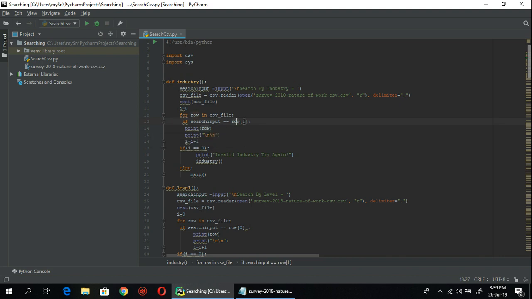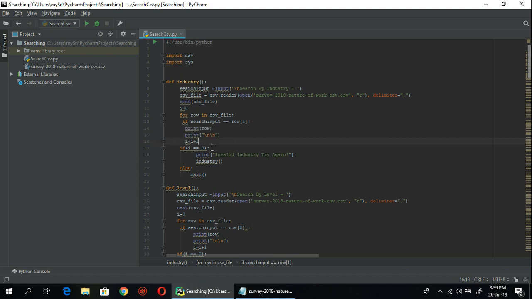I have also done some more things, that is i equals i plus 1.